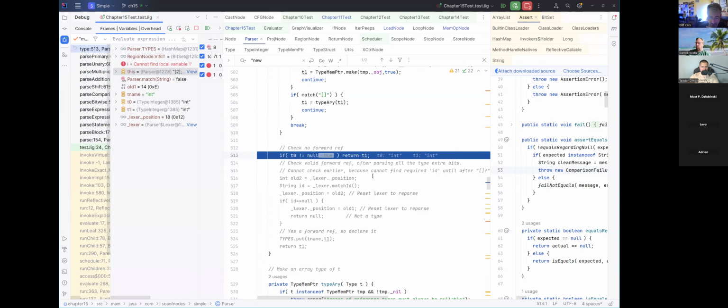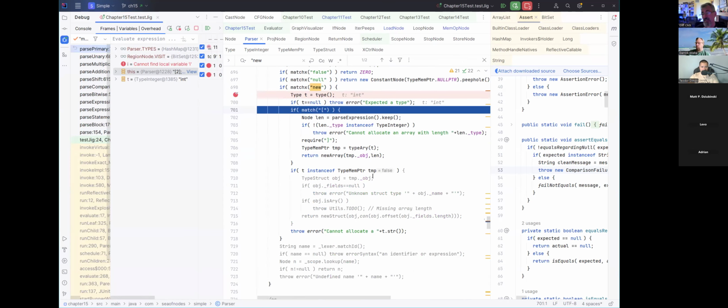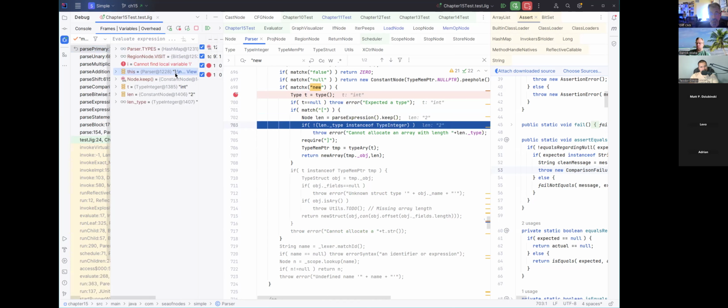So the type system says it's just an int because the new guy says, oh, and this is because in defining how arrays are typed, you can have any number of square brackets, and then the last dimension gets the length. And if you make a multi-dimensional nested array, the inner dimensions get mentioned first, but they're all null when you build the initial array. Here, I don't have a 2D array, so it's just now that I get the match on the square bracket. My parser string sitting over here says it's the length 2 I'm about to parse. So I parse an expression. The length comes as a constant 2.